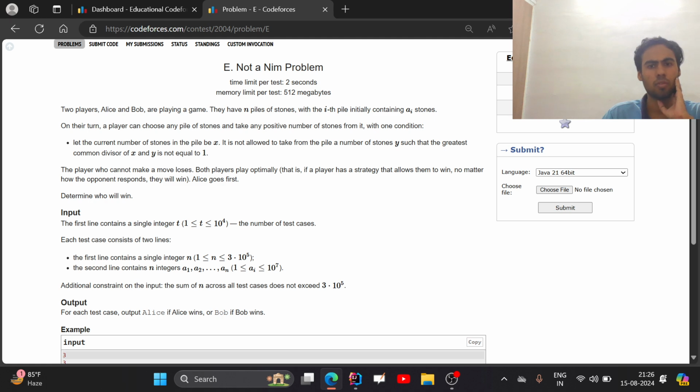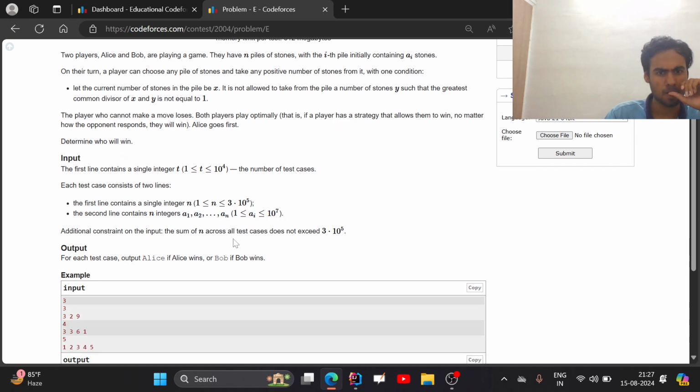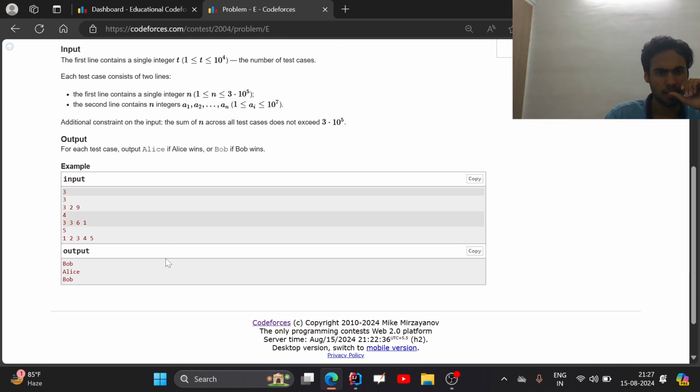So the task for a person should be to take the number which is not a GCD, such that they form a number which is a prime number. Because if it is a prime number, you can't take that. Okay, so I think we got this.